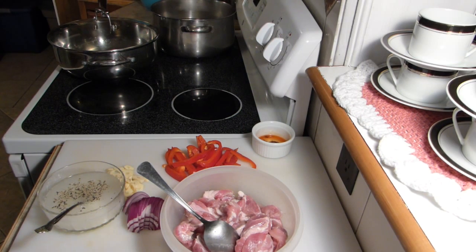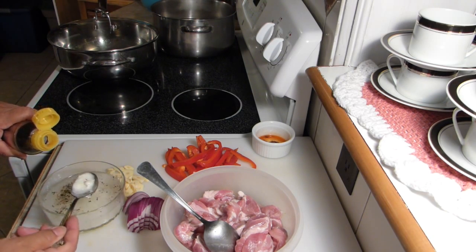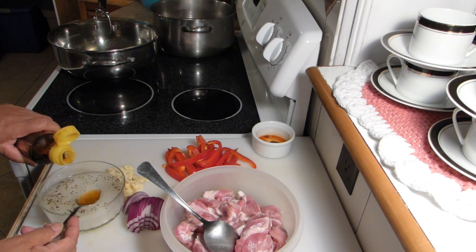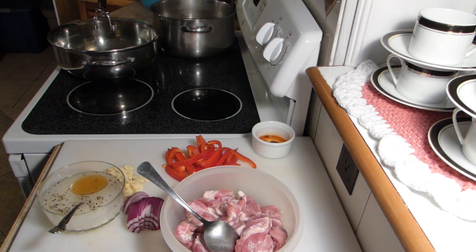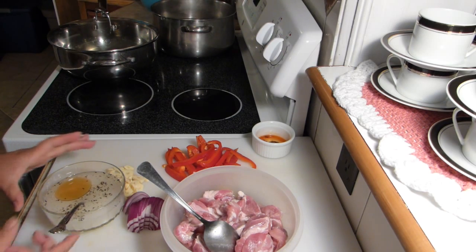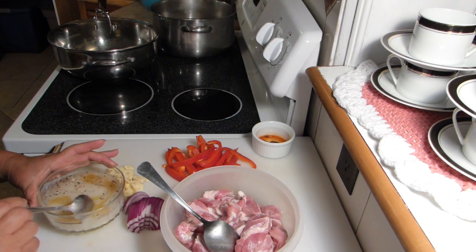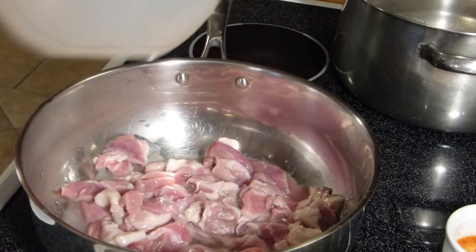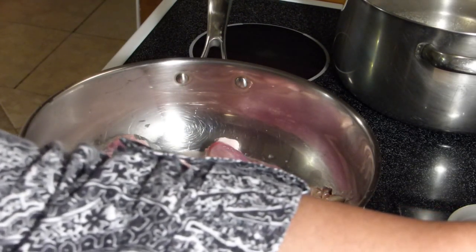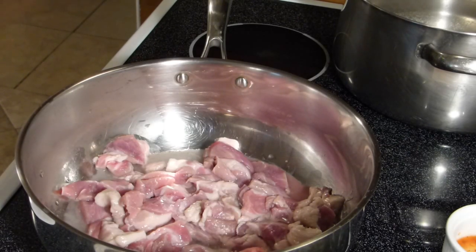and we are going to add that's about a teaspoon more or less of sesame oil. We're going to push this aside. About half a cup of water. Just bring that to a boil.